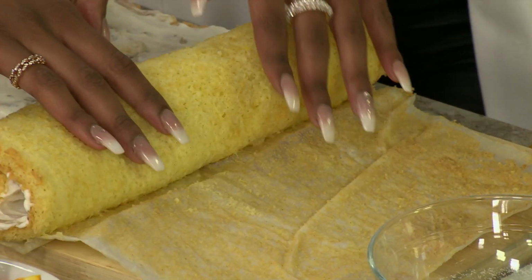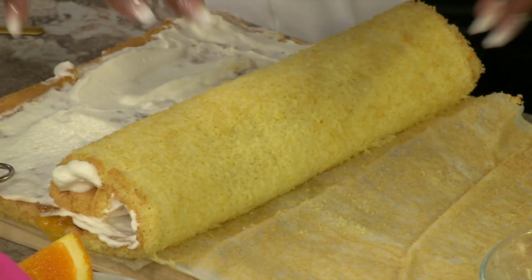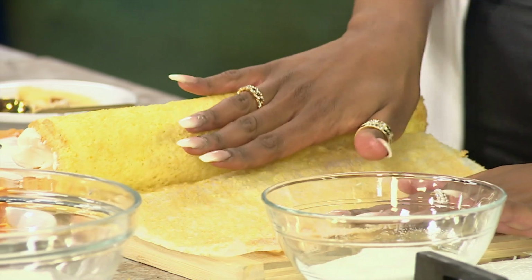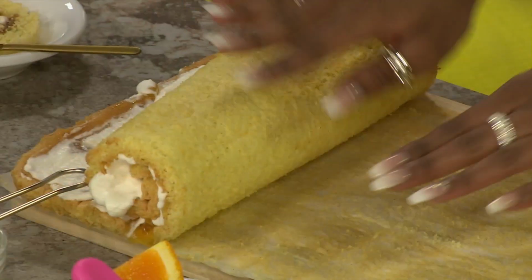It is absolutely safe for you to start rolling. Of course, once you're making this Swiss roll for you and your family, you could add some chopped nuts. So don't put any pressure, just roll it back up, and gently peel away that paper. There you go, see? Looking beautiful.